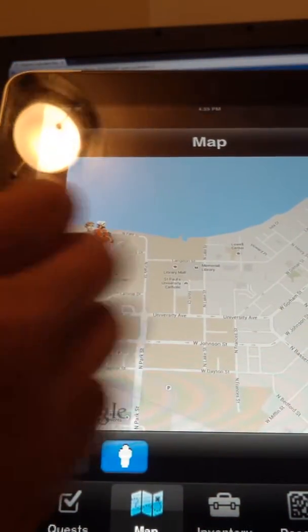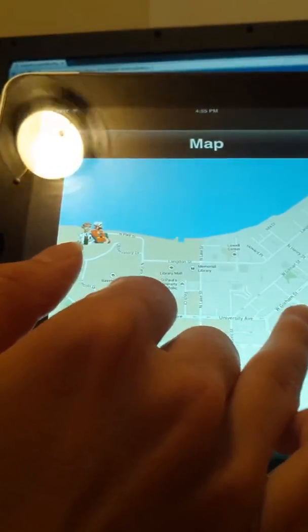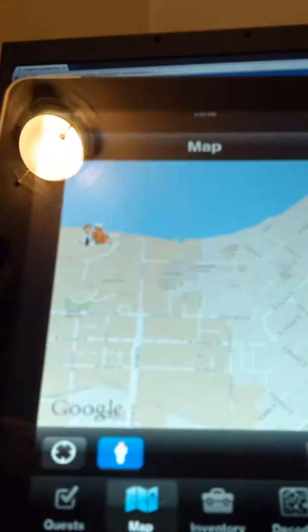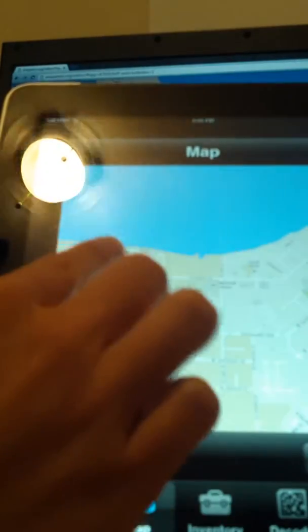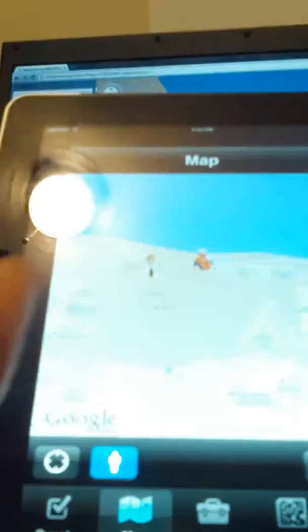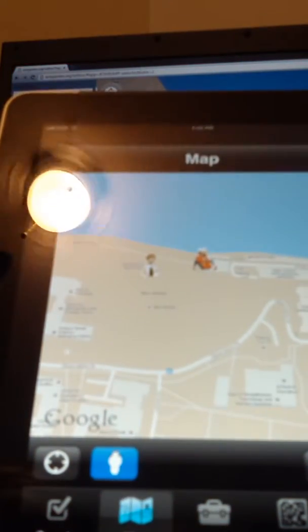Now there's a couple ways to go about it. If I were to turn off quick travel, which I'll talk about more later, I would not be able to just click on these characters and interact with them. I'd actually have to physically walk over to them. But for now, since I'm just developing this game, I have it on quick travel. A note about the icons: those have invisible backgrounds, which you can do in Photoshop. If you don't, it'll look a little bit gaudy.